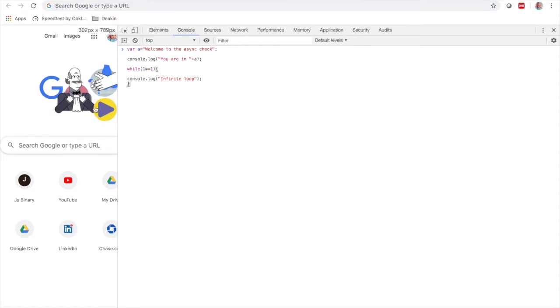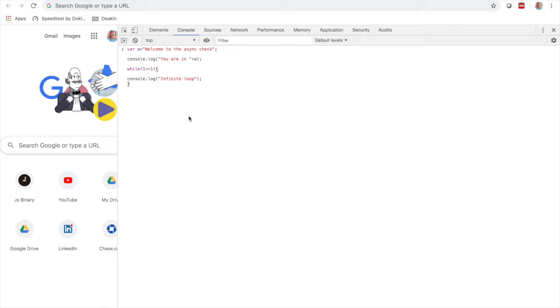To illustrate it further, I'm taking a simple example wherein I'm going to show you how an infinite loop works, and in that infinite loop I'm going to show you how we can understand the synchronous and asynchronous differences. So let's see here. I have chosen a simple sample code where I declared this var as "welcome to async check" var a, and then I'm printing a URL with that var appended, and then I am doing a console log of the infinite loop.